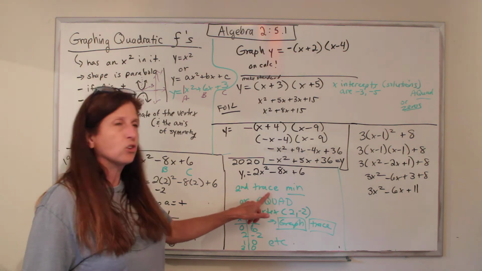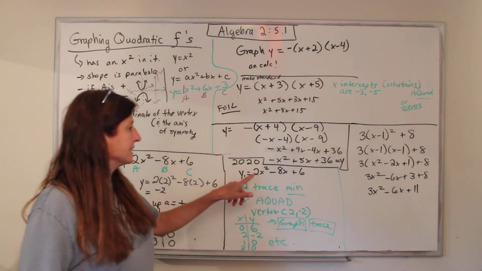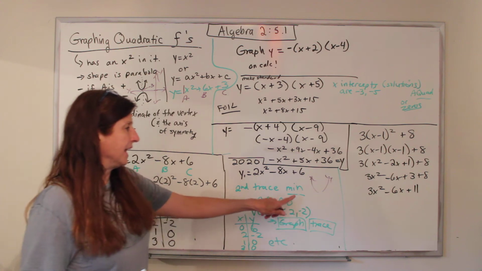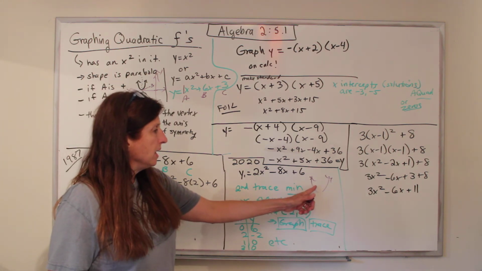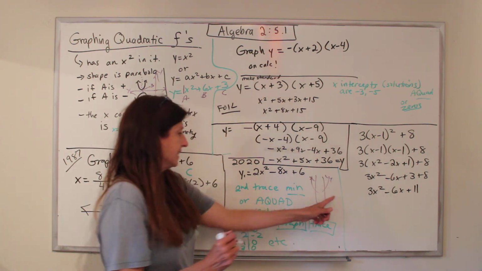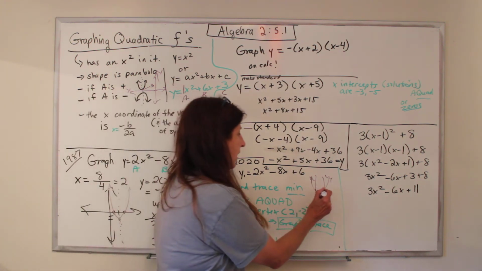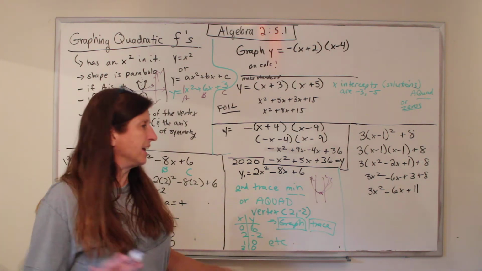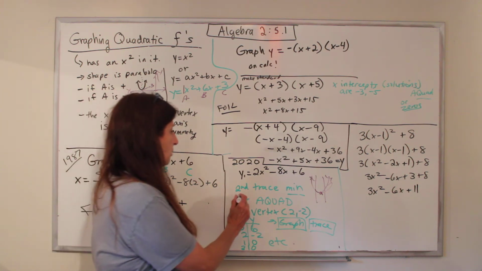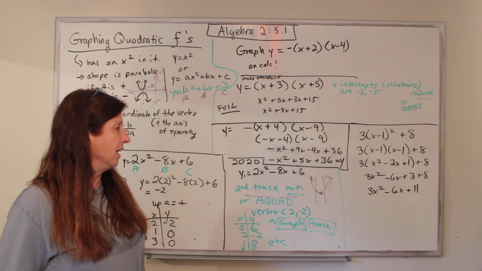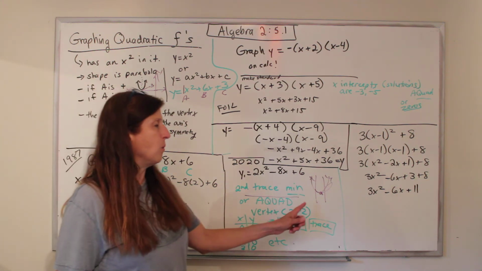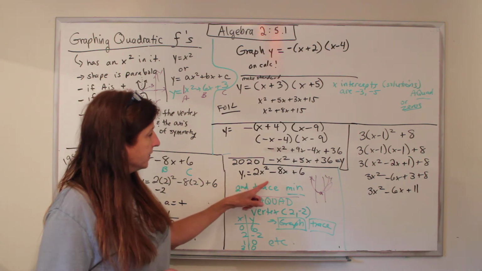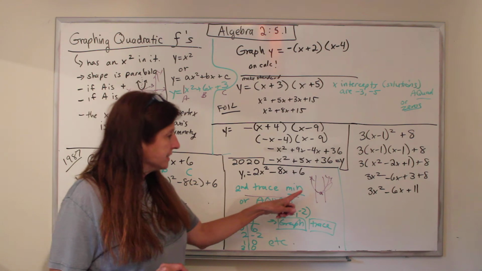Then I'd say second trace, and then I'd find the minimum because I know that this is a shape like this, so I know it's going to be a valley, and I can find the minimum. It will have me make a little line on both sides, and then it says guess, and it tells me that this minimum point is at 2, negative 2. Sometimes it'll say 1.999, but it's 2. Another way you can do it, I have a program on my calculator called Aquadee. It's not really, it's Quadratic Equation. And you put in, it says A question mark, and you say 2, B question mark, negative 8, C question mark, 6.